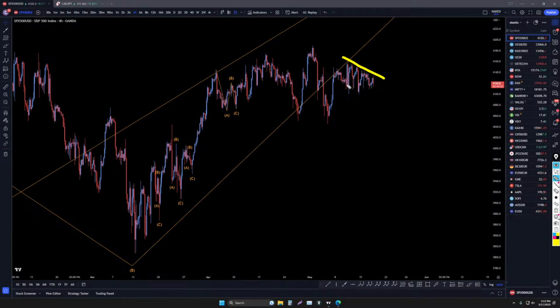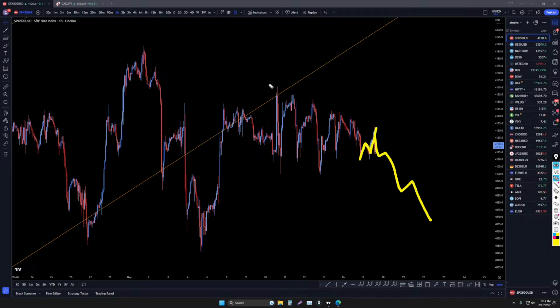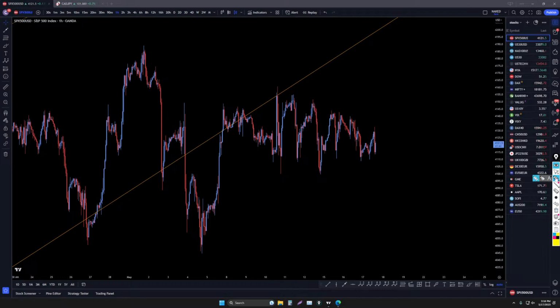On the 4-hour time frame, very choppy right here. We got a major channel going on. It probably is going to continue to go down. It kind of looks like it could break down to the downside, honestly. It looks like three waves up right there. I think this is more likely to keep going down, especially with the fact that we're near the top of that channel. So really, I think we could be looking for shorts right now. It's very messy, but as you can see, it's making three-wave patterns up, impulsive down. Every single move down is impulsive, and every move up is like a three-wave pattern to the upside. So that means that we want to look for impulsive, and then corrective, and then impulsive to keep going short. So at this point, we should probably continue to go short until we have some sort of proof that something is over on the longer time frames.